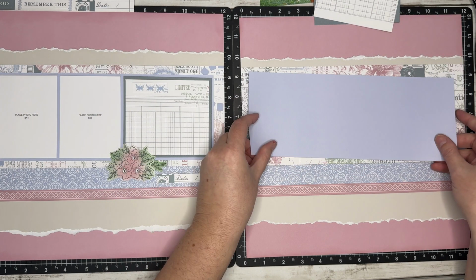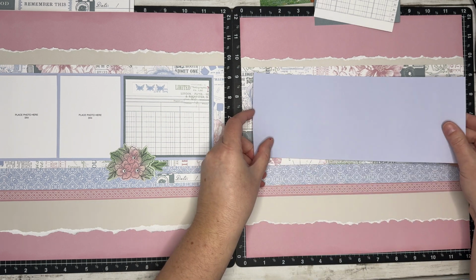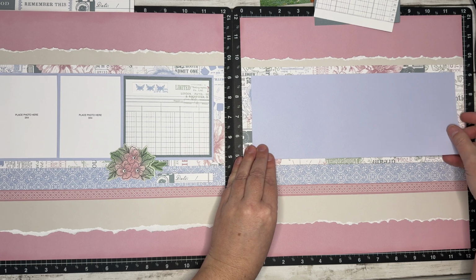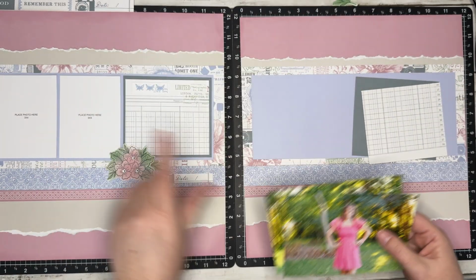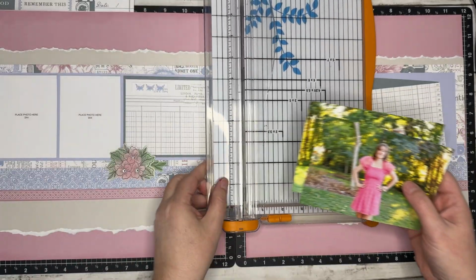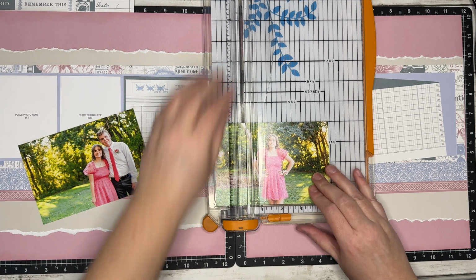Okay, so we have our periwinkle. We're going to put right in the center of the icon, leaving about 1/2 inch on all sides. And then these photos are 3x4, so I didn't cut these down before, so I'm going to go ahead and do that. And right there.